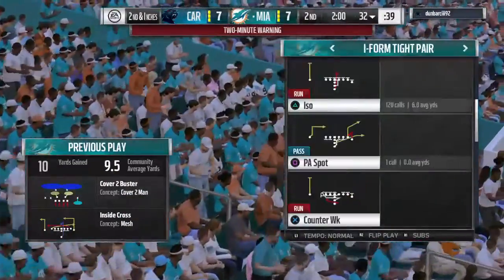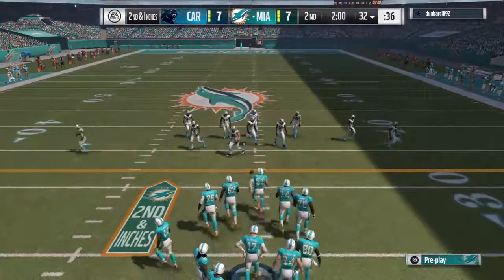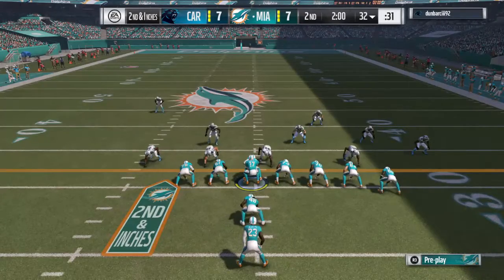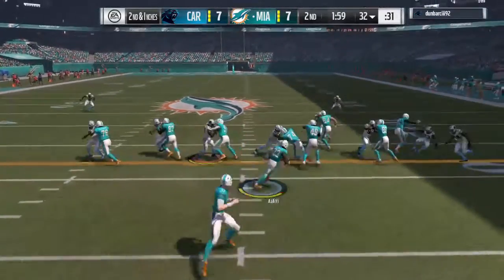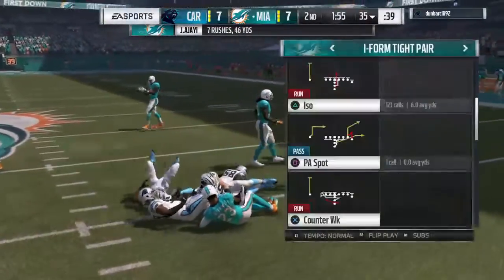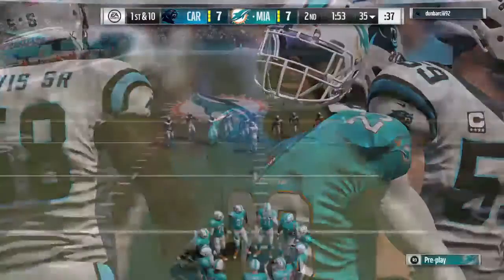And what a really nice gain right there on first down for them. Brings up a nice second down for them. This is Ajayi. And he's able to take this one up to the 35-yard line. But just 4 yards on the pickup, but that's good enough to extend the drive.